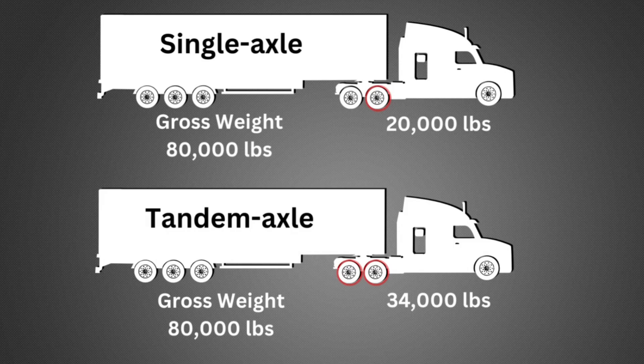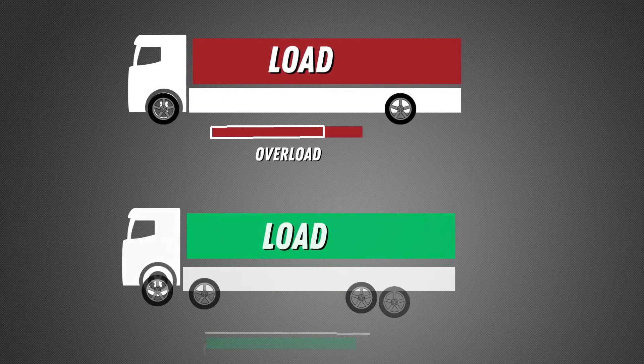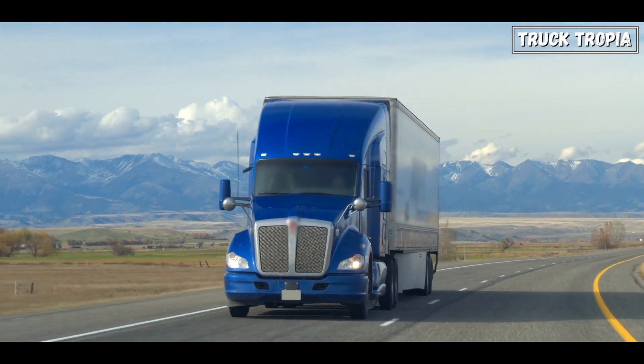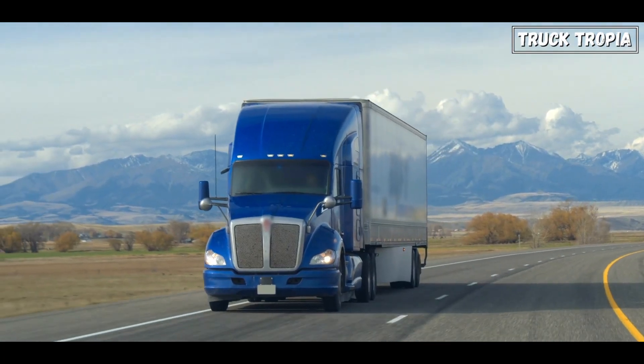As a result, trucks with multiple axles can accommodate heavier loads while adhering to legal weight limits. Also, if you need to transport lots of cargo and need a truck with a long total length, the wheelbase can get too long and have too much pressure compared to a truck of the same length but with two extra axles to support the weight. A too-long frame with too much pressure can also cause massive problems and a bad turning radius.